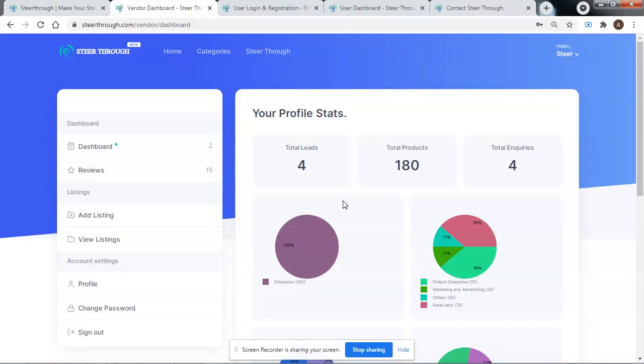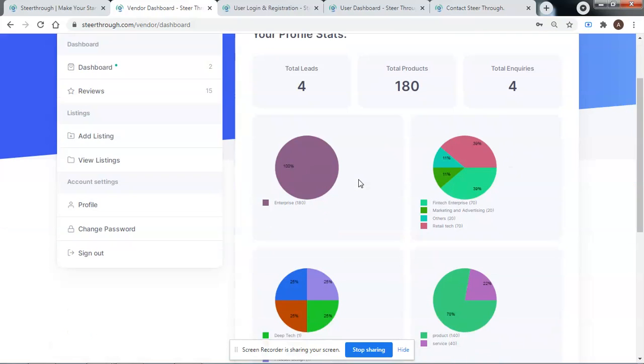So what a vendor gets in here, a vendor will have all the authority to submit the listing request, wait for the approval, and see how each category or each product or service listing is performing, how many inquiries we've got, how many leads we have got, how many conversions there are, plus whether some offers are there or not. So analytics kind of thing. He can also modify the basic profile information, change password, etc. That's all about vendor. I'm closing it out.